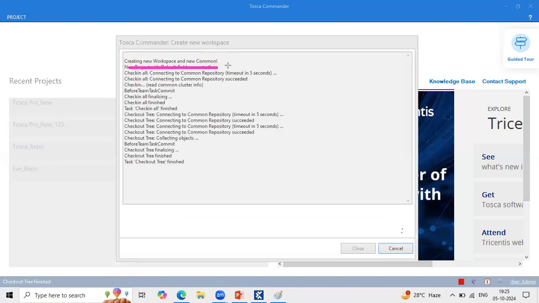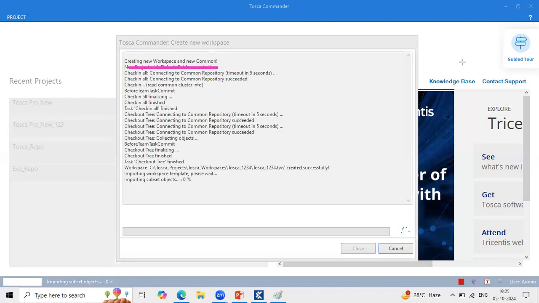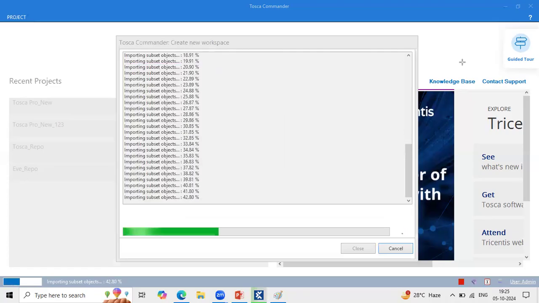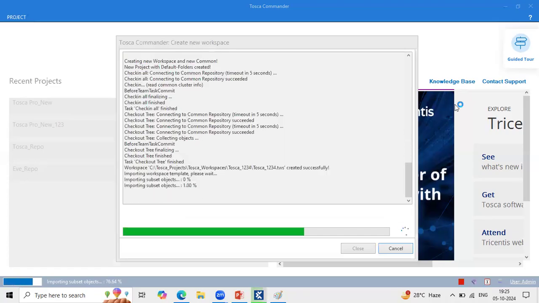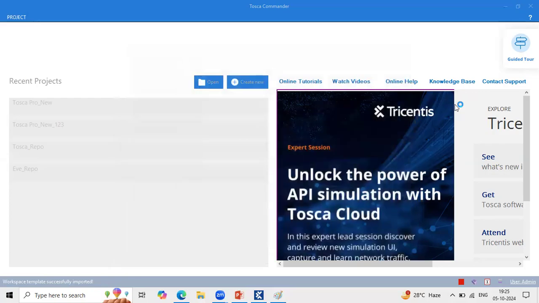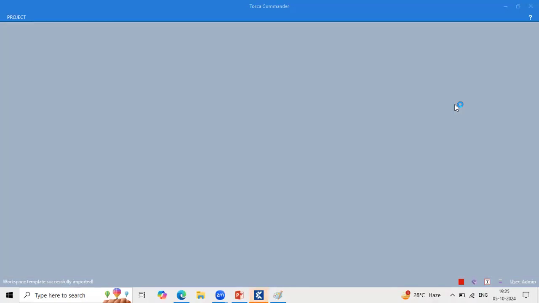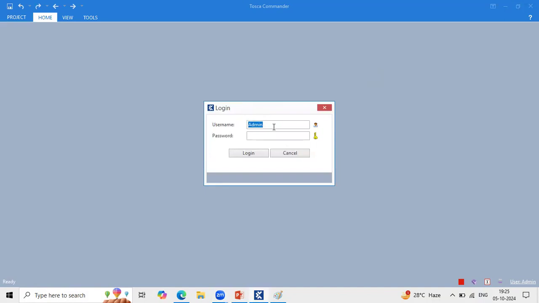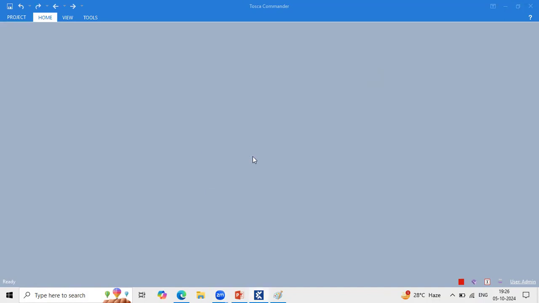Here you can see clearly. When we enter the password, simply perform a click operation to log in.